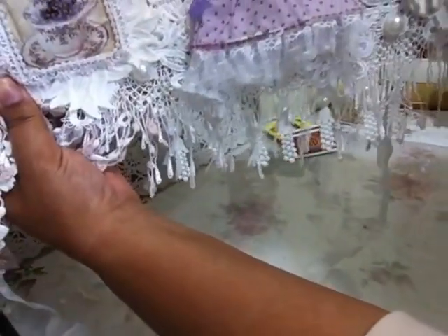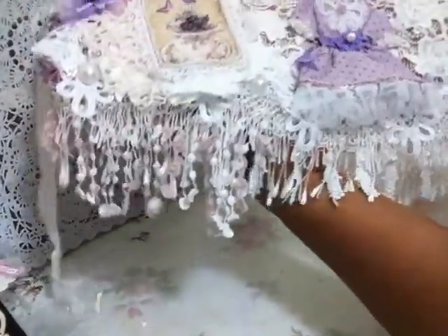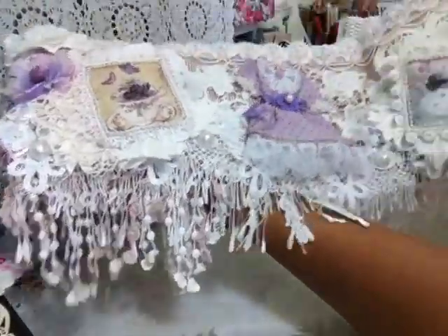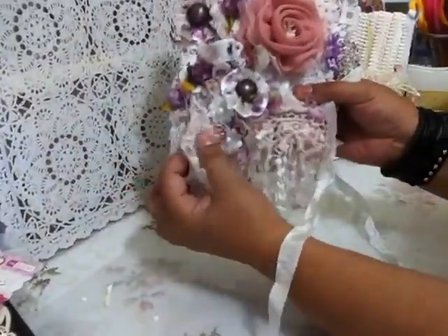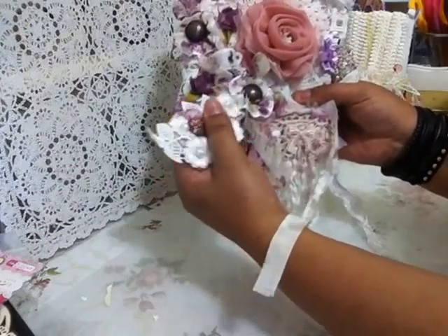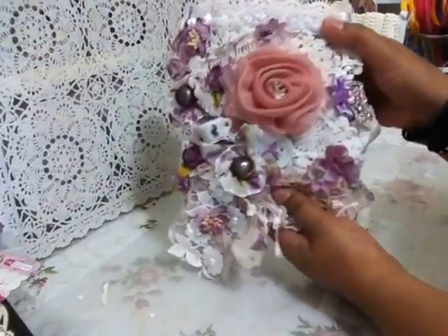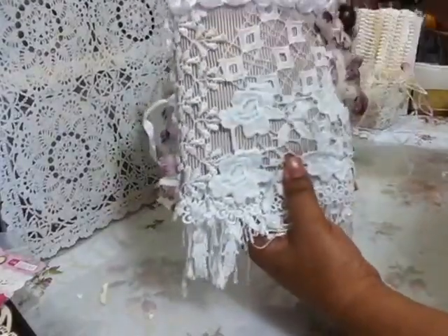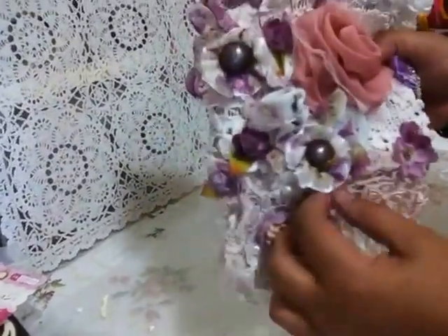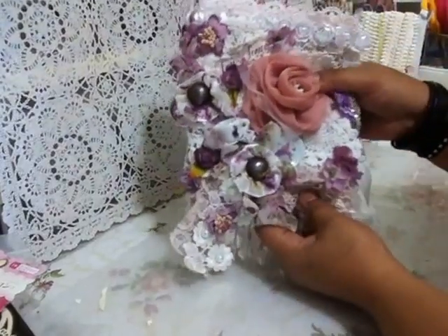All the dangles are there — I didn't overload it with dangles like we do in all the books. The book closes like that, and you open it with a little piece I made here to dangle and hang down. The back is simple — I didn't do anything to it, though I might just put my name there. Like I said, I don't know who I'm going to give this to, but I might make it part of my giveaway prize for my YouTube channel.